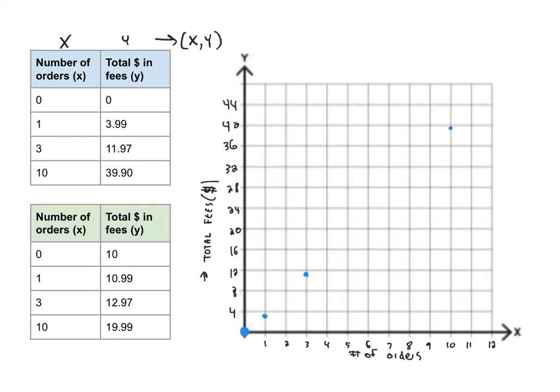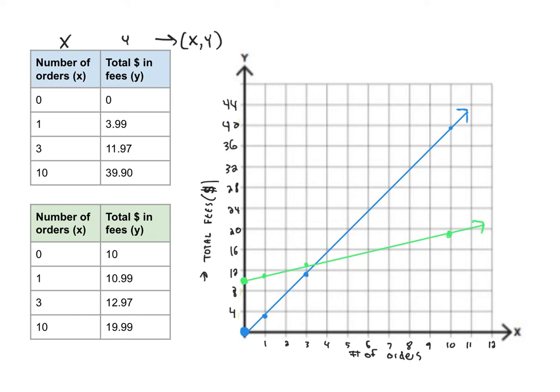Okay, there are my coordinate points for my blue group, which is the regular membership. I'm going to go ahead and put a line through those. Then I'll plot my Super Snacker membership points, starting with that 0 point. So here where x equals 0, y actually equals 10. So there's that. I'll get the rest of those plotted. Okay, there are those. And again, this is just kind of a rough estimation. Go ahead and put my line through it.